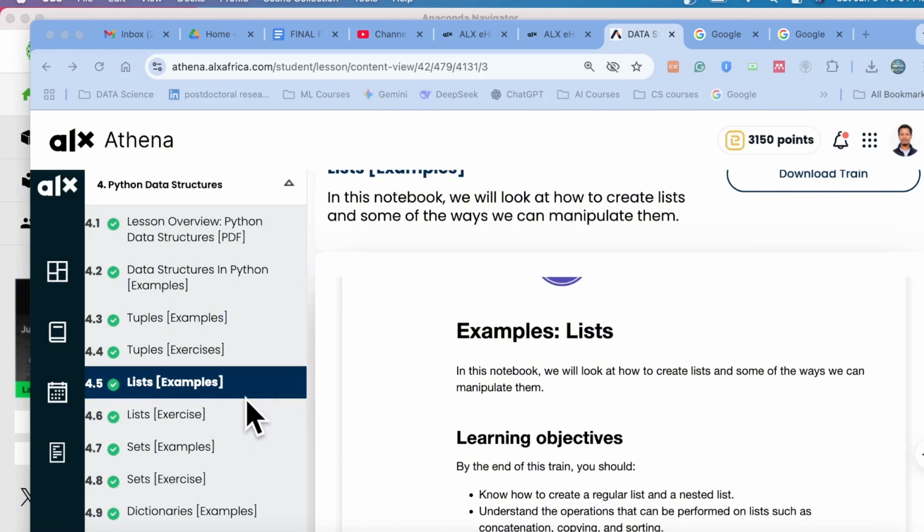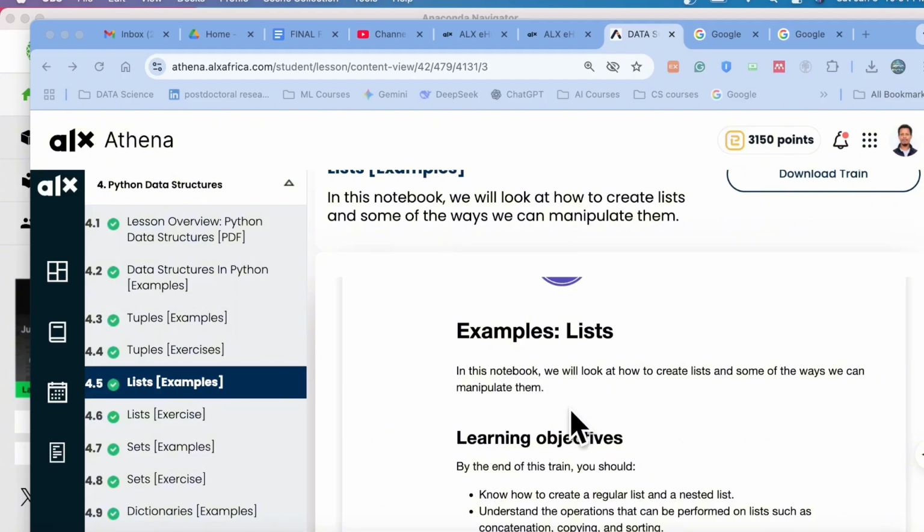What is a list? A list is like a tuple. It's a built-in Python data structure used to store multiple items in a single variable. Lists are ordered, meaning items have a fixed position with an index.